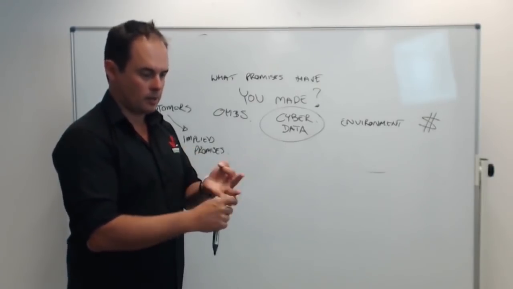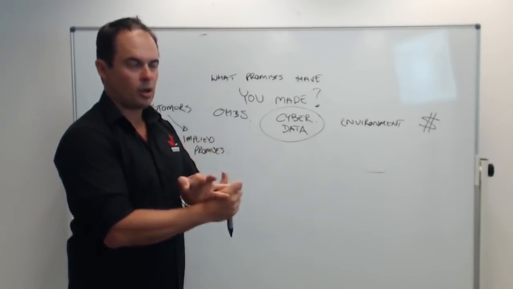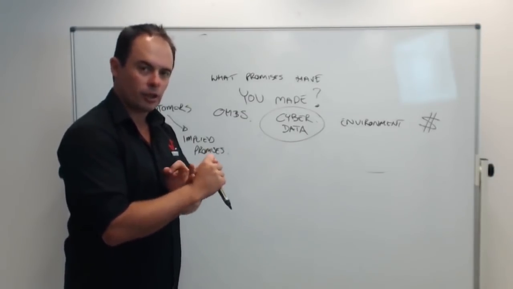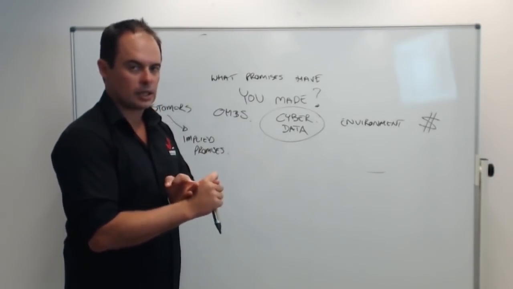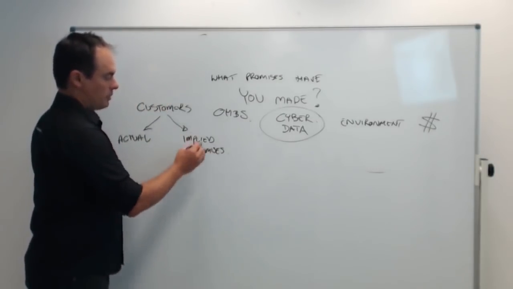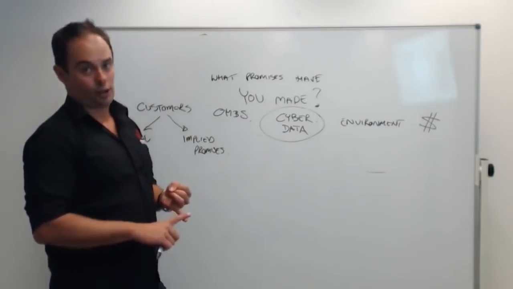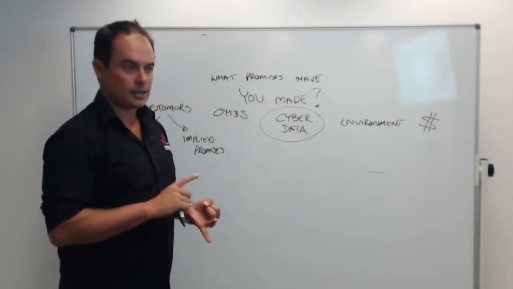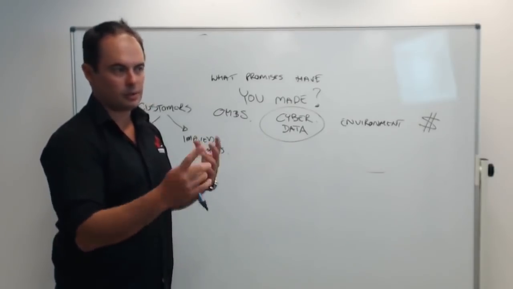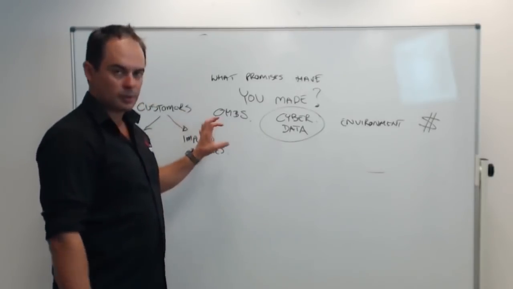So the supply time, they're making promises around the cost or the price for the product. They're making promises around the quantity of those products that are available to their customer. But there's also all the implied promises: that the product will work, that it's the right size, that it meets industry standards, that it's safe to use, that it's environmentally friendly. Those are all the implied promises.